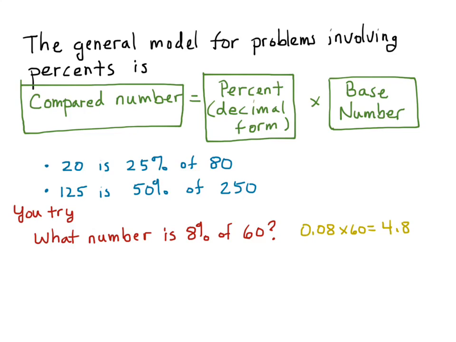So we have 0.08 times 60 equals 4.8. Now sometimes the decimals are a little hard to deal with, so you can take a shortcut, saying that 8% is a little less than 10%, right? So 10% of 60 is easy, that's 6. So if you just take 8 times 6, that's 48, but you want a number with a decimal in it that's just a little bit less than 6, then you say, okay, that's 4.8. So you're estimating your answer, doing the computation with the numbers, and then locating the decimal place depending on your estimate. That's a handy way to do these without counting all your zeros and decimal places each time you multiply.